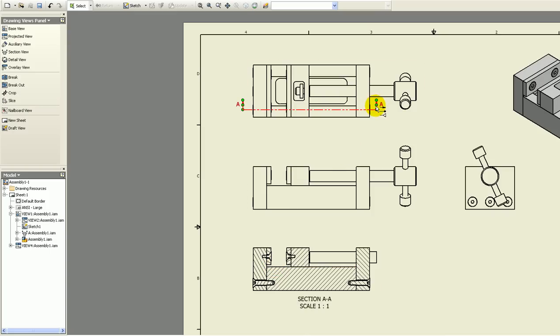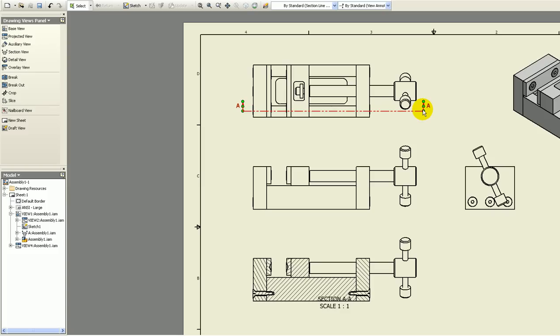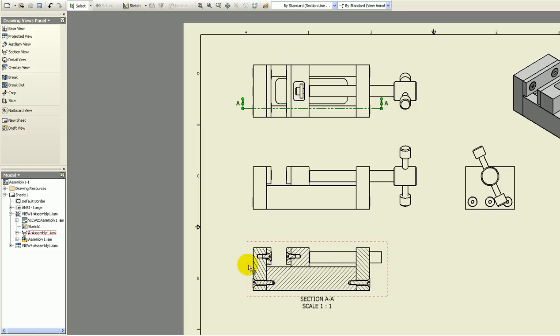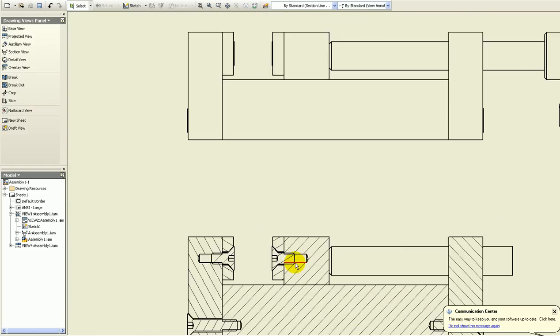So I have all of the information that I need to get all the information detailed on this particular drawing. Now I could bring this thing all the way over to here if I chose to. But for right now, I don't necessarily need it all the way over to there, so I'm just going to drag it back in. And even though I'm not cutting these holes directly in the middle, I'm cutting them in such a way that you can still see both holes and the screws that go into those respective holes.